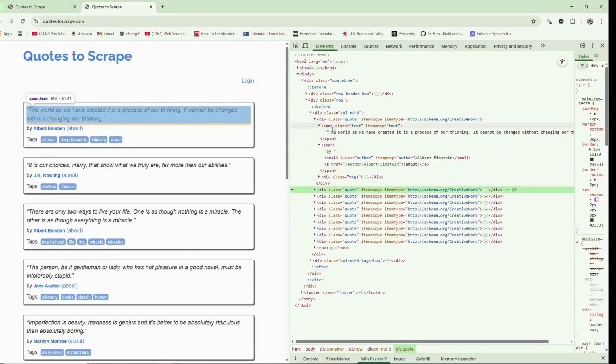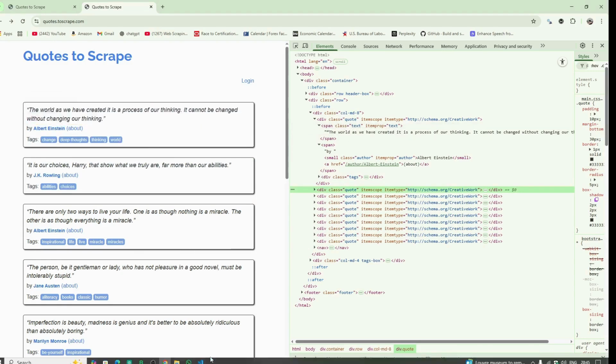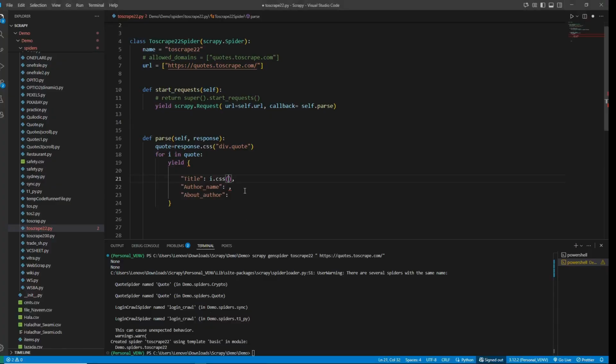So in span tag, the title is available. So span.text, and I'm going to grab the text.